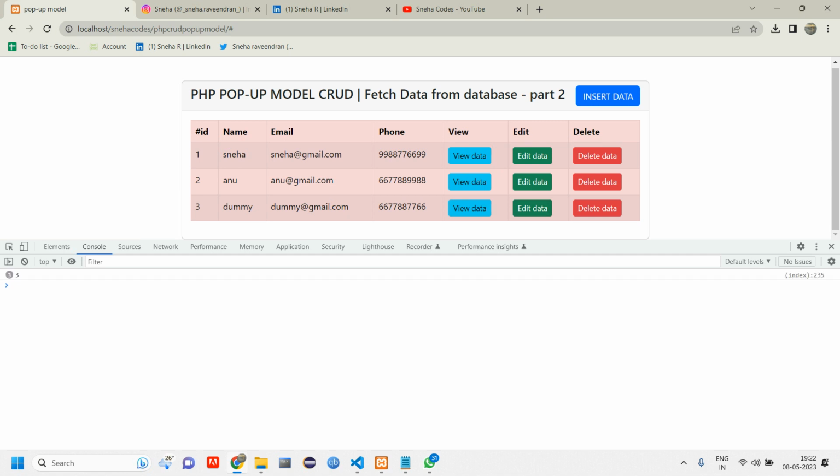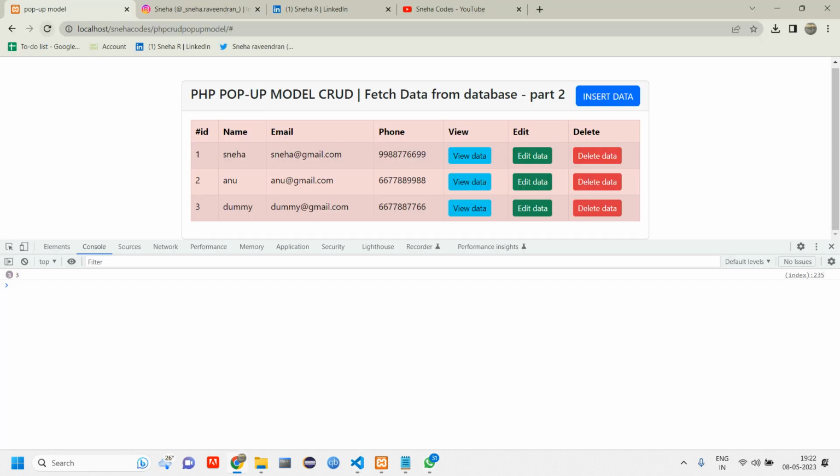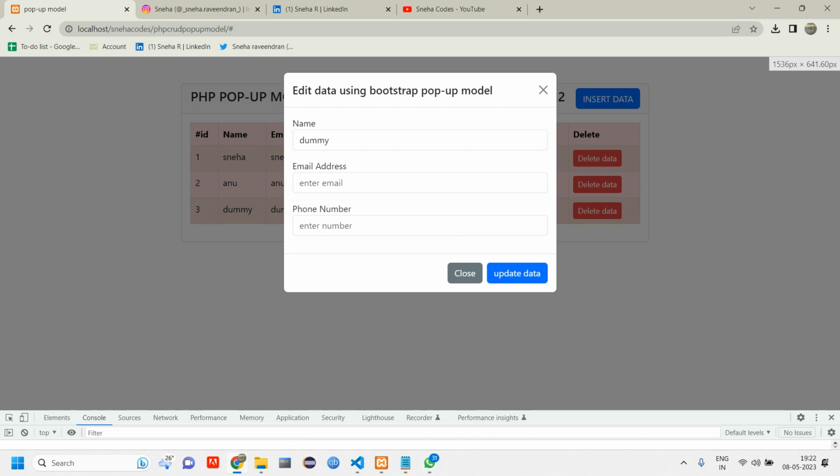Okay, now this is not showing, so we have to uncomment this. Okay, make sure you uncomment this modal show. Reload once again and click on edit data. Now you can see you are getting that edit data and the ID is successfully coming.